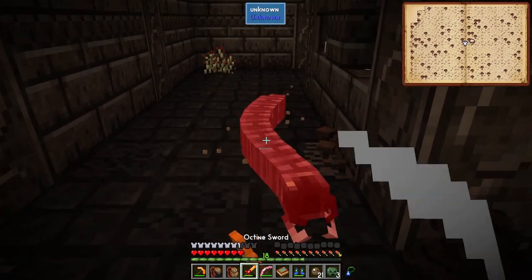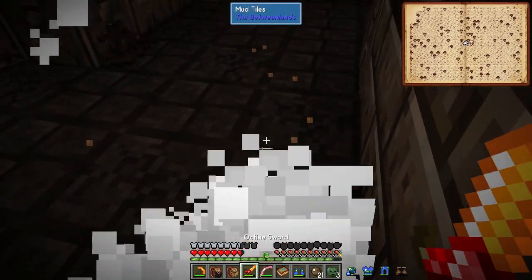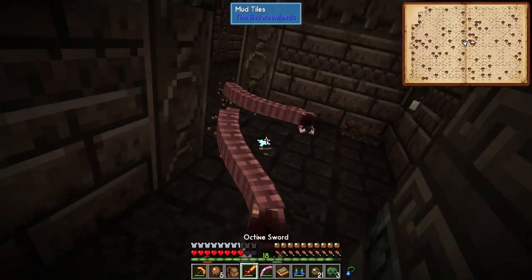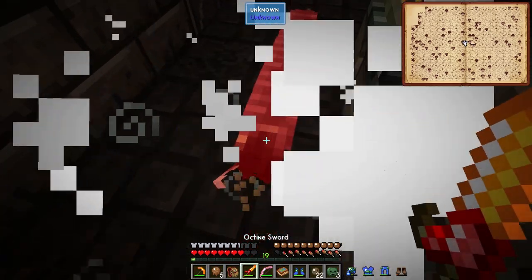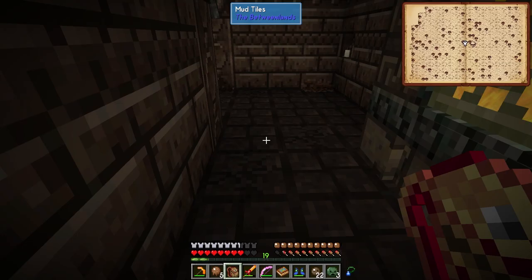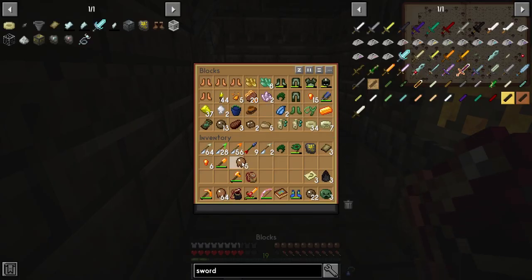Come on, worm. You do nothing to me. Why do you even bother? Guys, we were slowed down because we needed to eat some sap. That's why. So stupid, I'm sorry. We need some food. But first we need to look for it. Where is our food? We have no idea.